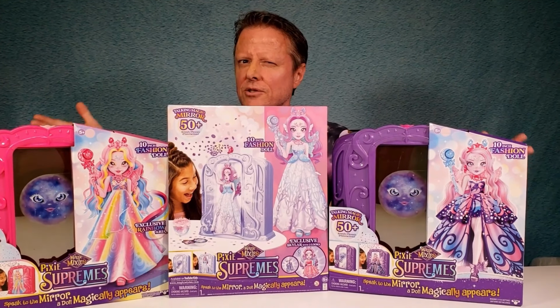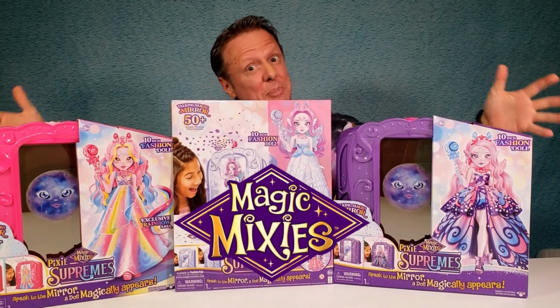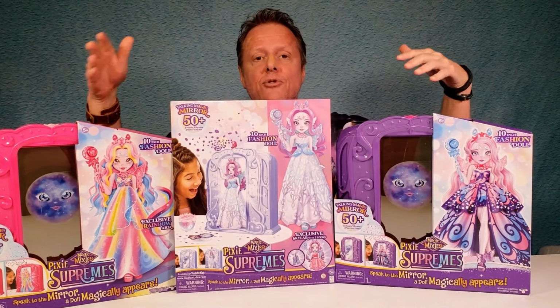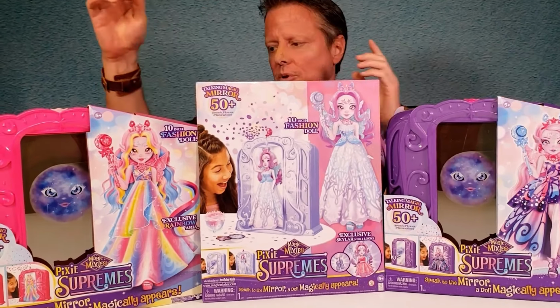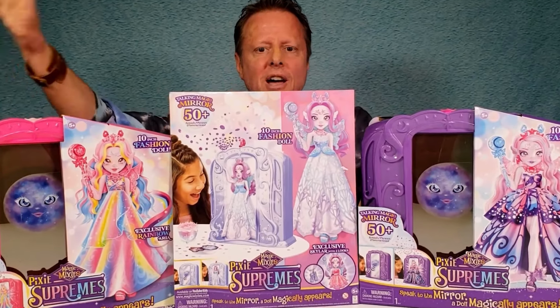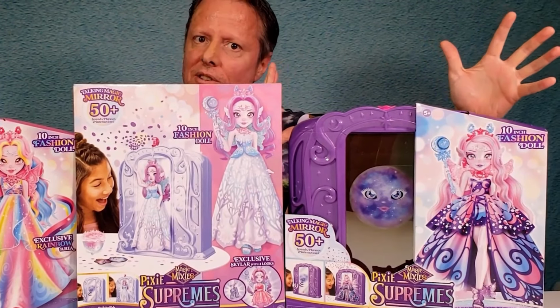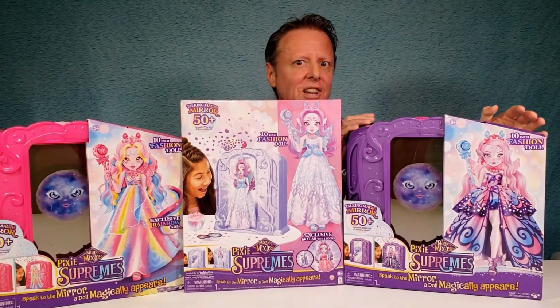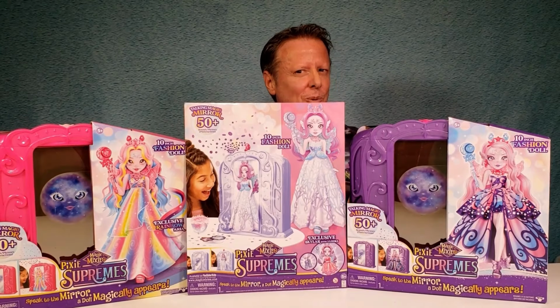Guys, back in the 60s or 70s, they had a music group called the Supremes. Well, they're back again! It's the Magic Mixies Pixlings Supreme Dolls! You have three different ones, actually four different ones you could possibly collect, and I'll explain that in just a minute. Over here, we have a Walmart exclusive, and that's Aria. Then over here, you've got the Amazon exclusive, which is Skylar, and over here, this sweet little Luna. She's not exclusive, but she could come with a limited edition. That's what we're gonna find out, guys.